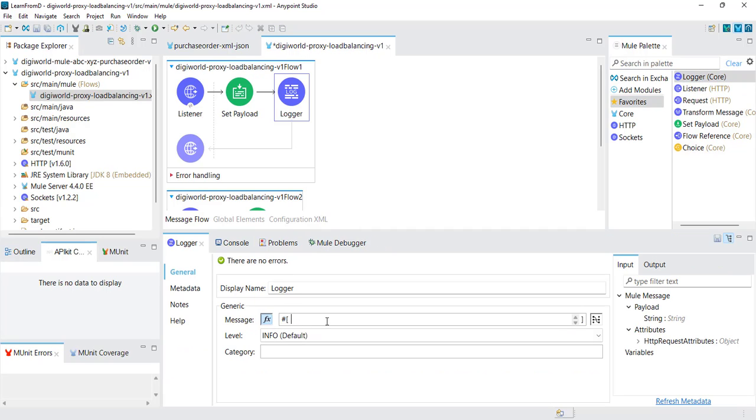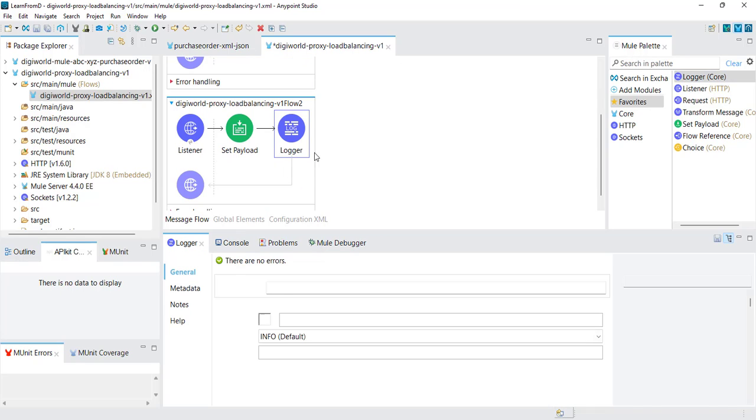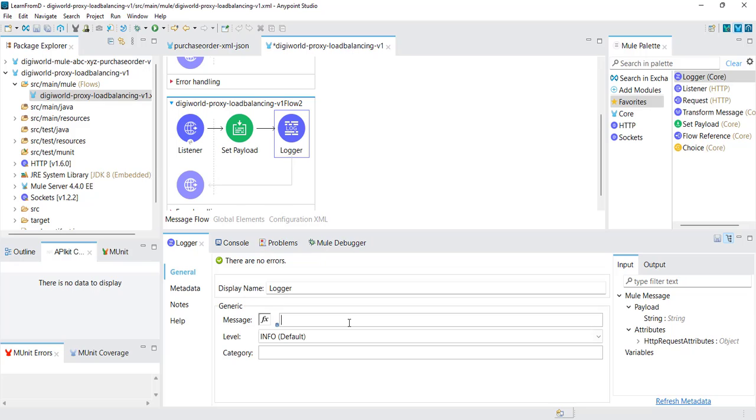So in the logger I will just say, request received flow 1, right? Similarly I will put another logger here, and then I'll make it as request received flow 2.